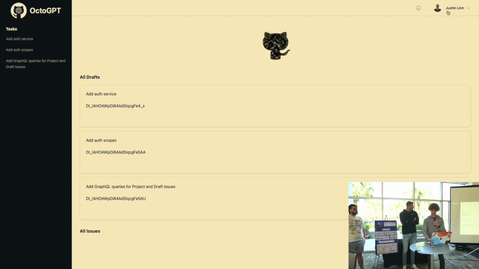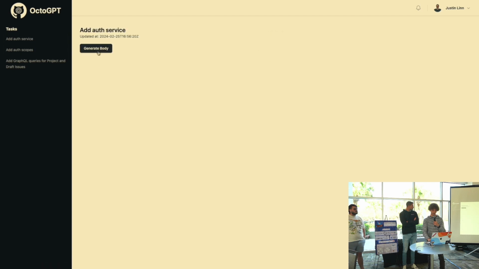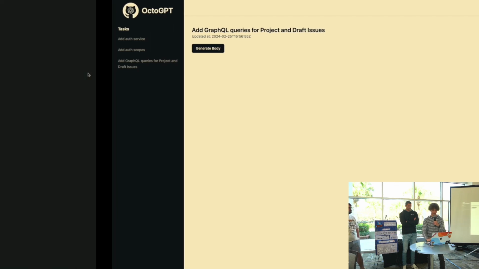That was just from GitHub. So here, you can go over here and click generate body. Same here and here. The issue is we did run into some rate limiting issues, so we're not actually able to show that, but everything else is solid.